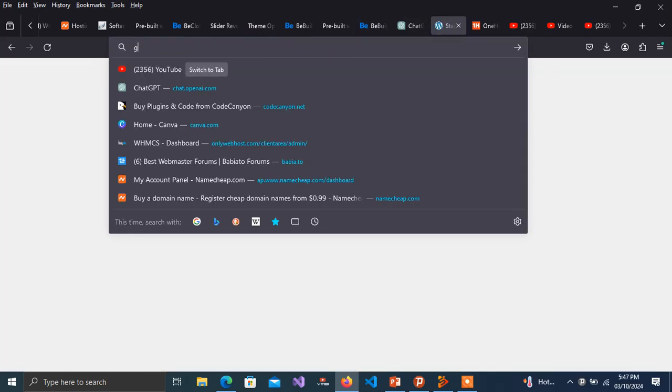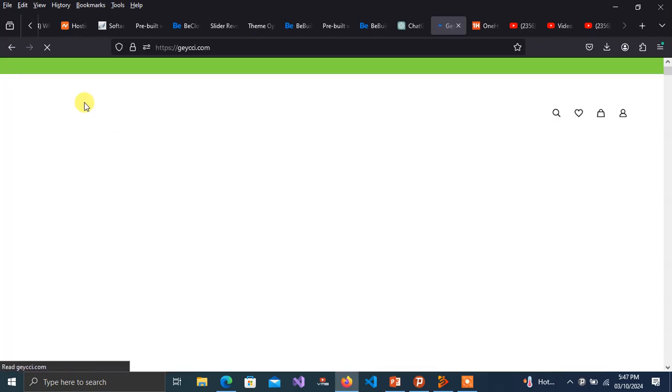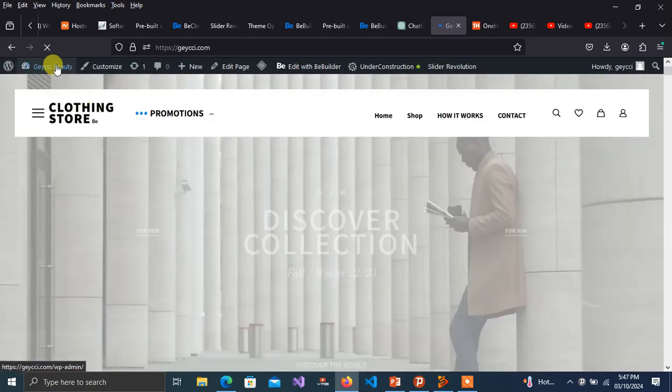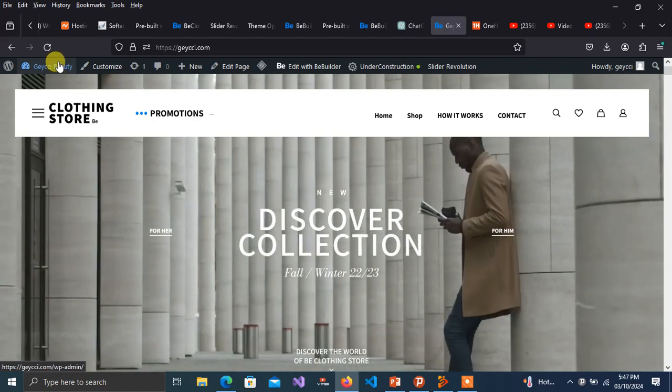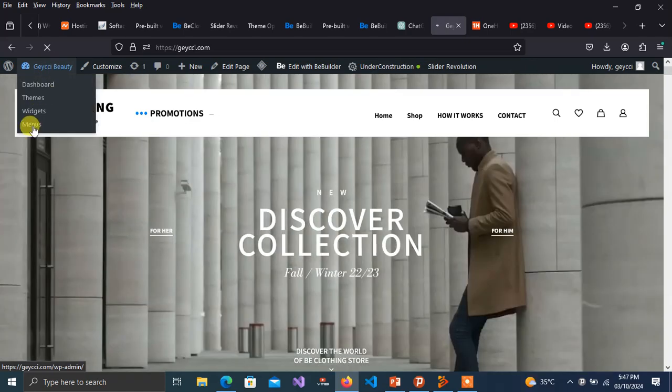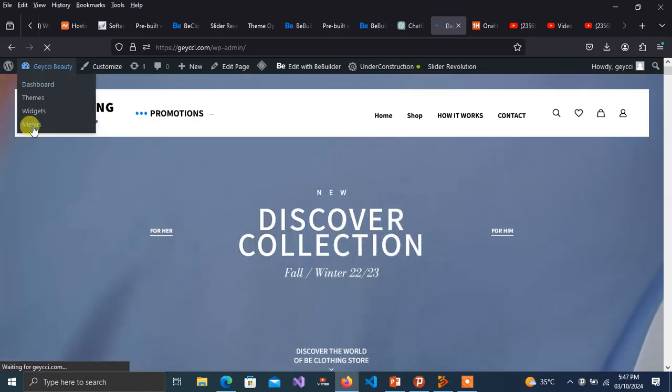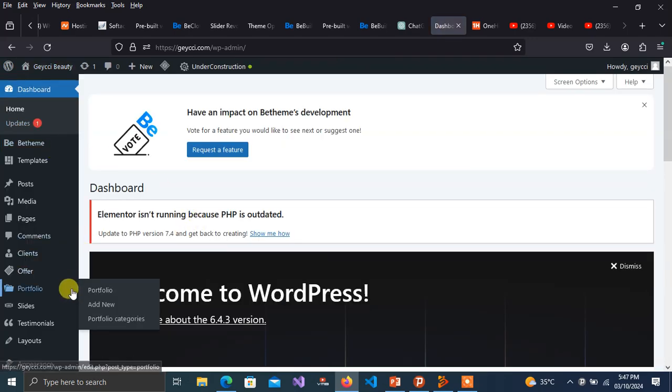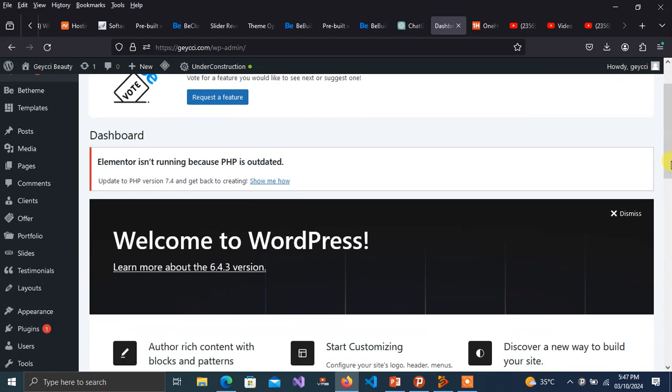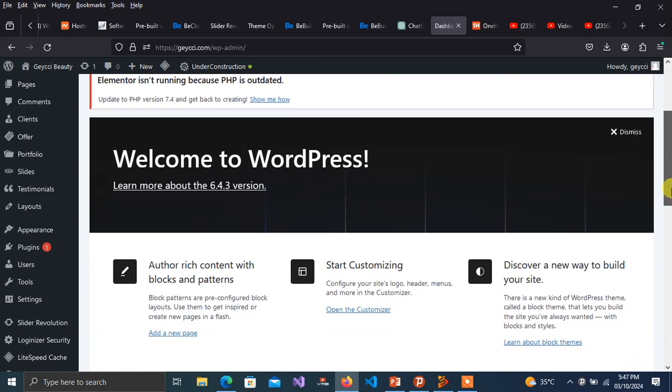We can go back and go to menu. Okay, and go to where you want to add that theme to the menu. Where should we go? We want to add the page we created called theme to the main menu.